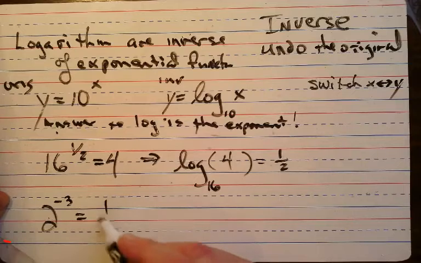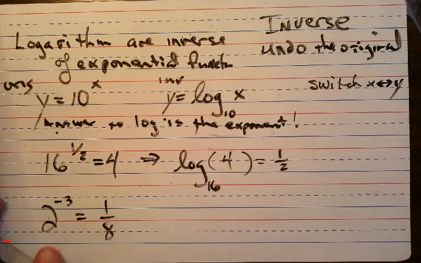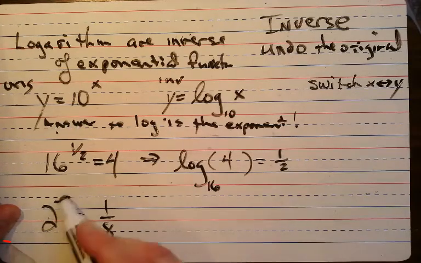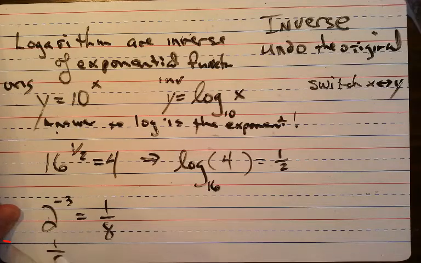We'll try and remind you of these values. 2 to the -3 power is 1/8. If you forgot, negative exponents make fractions. So 2 to the -3 is the same thing as 1 over 2 to the 3rd. So 1 over 2 to the 3rd is 1/8. If you remember that, you are in business.